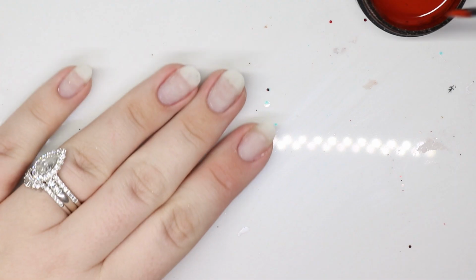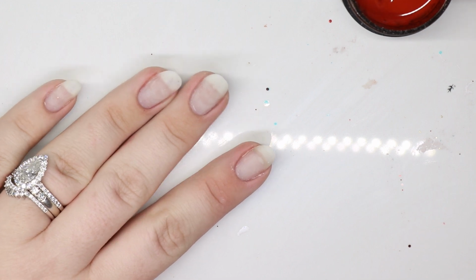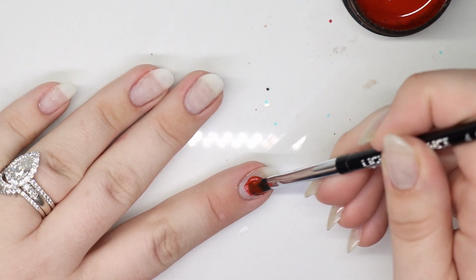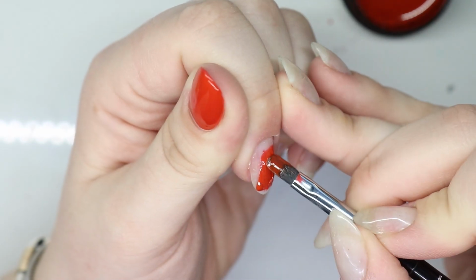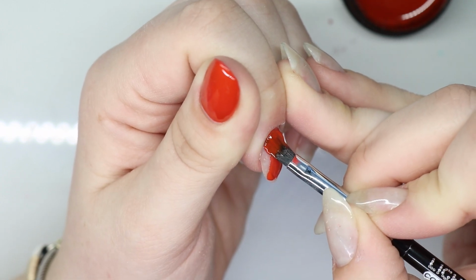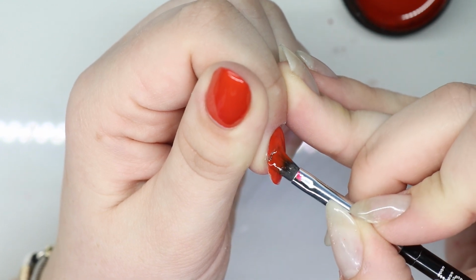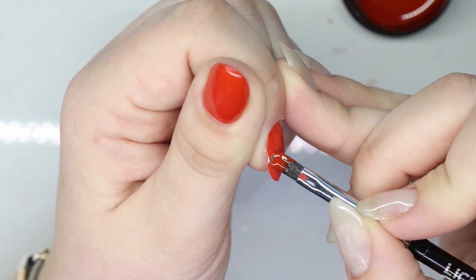Okay, I'm gonna cure that. I did a flash cure on that, and now I'm going to do my pointer finger. I'll bring it up. I like to push up and down, and then if you notice I'm still bringing it into the center.